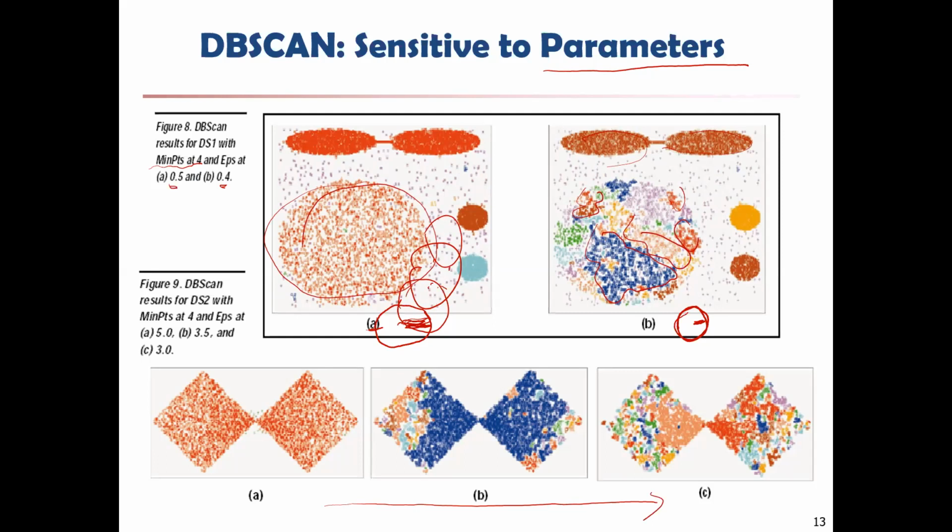And this is also in the same line with the earlier discussion we had. If you keep the number of points at the same value, and you keep decreasing your epsilon, that means you are making the neighborhood smaller and smaller, and the chance for a point to be a core is lower and lower. And at the same time, you cannot really expand your cluster that easily, which again leads to several splits in your data set.